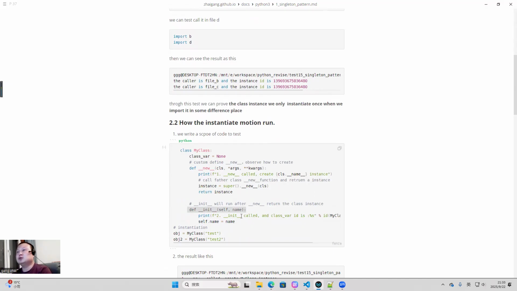As you have written Python code, you will know the init function is used to initialize the values for the instance, such as assigning a value to a self member variable.